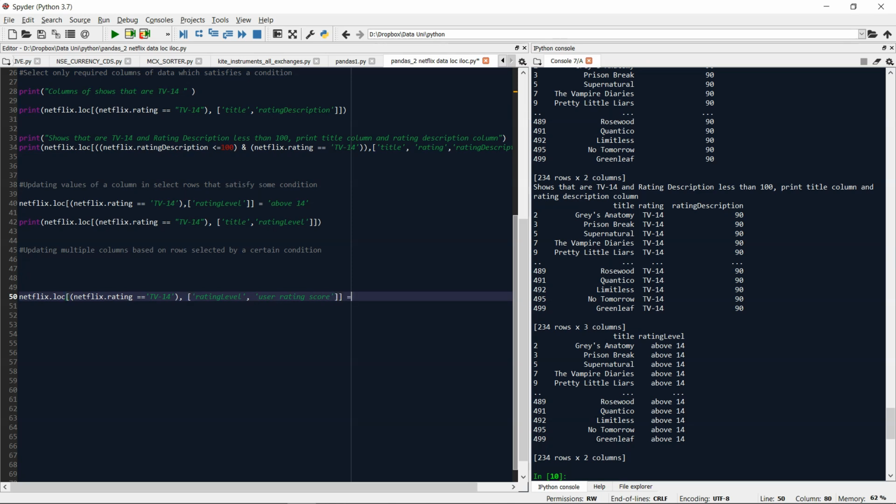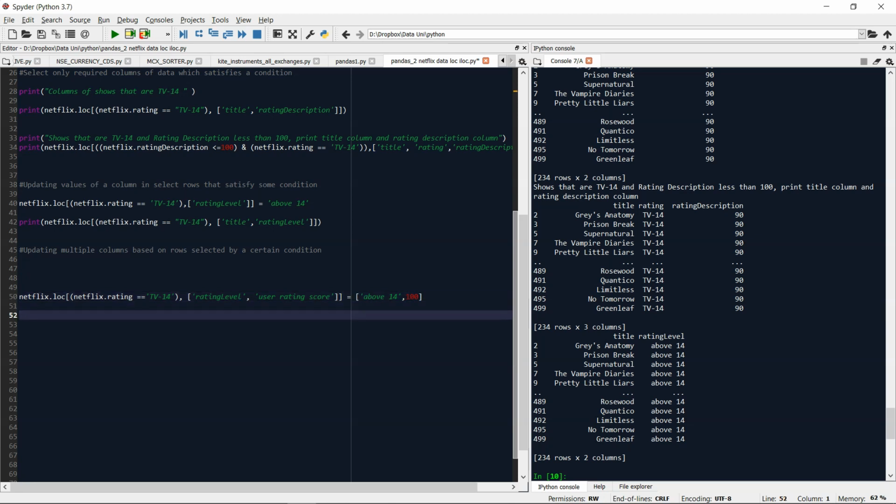Okay, now in this equal to, I'm again going to put a list. The first value is going to change this rating level column, that is above 14, and the second value that I put is going to change user rating score to 100.